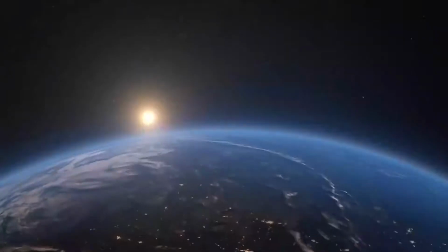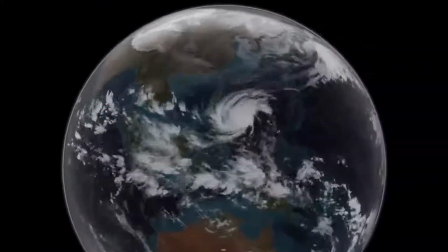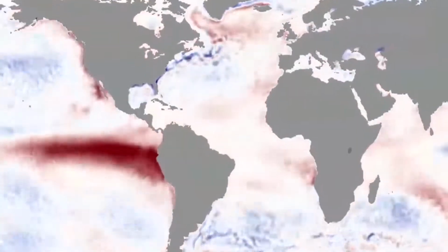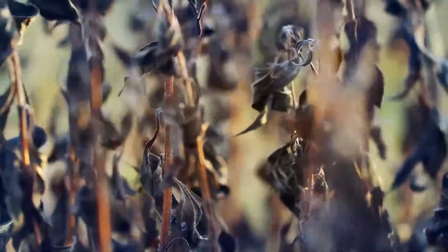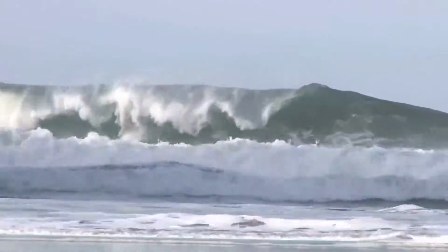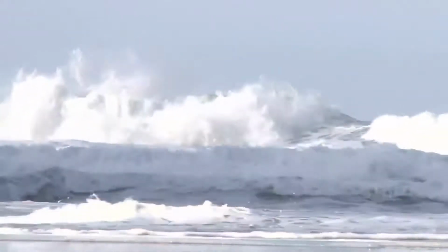Because of that large surface area covered by the oceans, it influences climate and then affects the entire planet. For example, if there's an El Nino on the western coast of the Americas, it is actually resulting in a drought in the country that I grew up in, Zimbabwe. Wherever you live on this globe, the oceans will influence you in some form or the other.